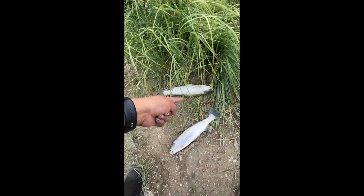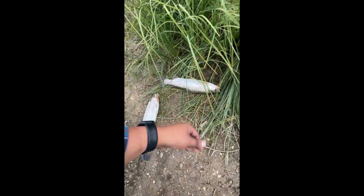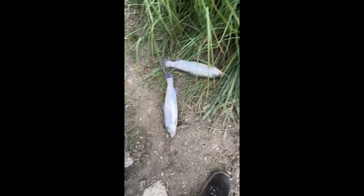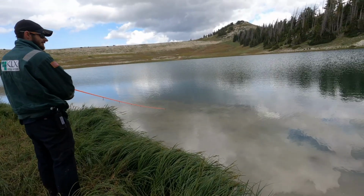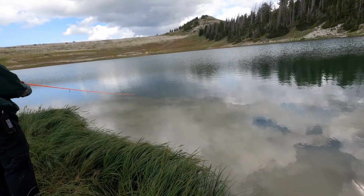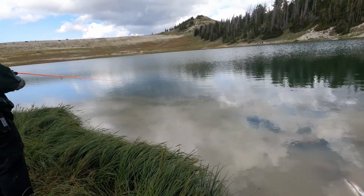I wish I could have filmed it. Tristan caught this one. I caught that one. Oh, fuck. Stay on the land. We don't have a bucket. Forgot to grab it. But, goddamn, these are some good looking fish. This is what you gotta bring in. Rainbow. About 12 inches. Yeah? 12 inches of fury.